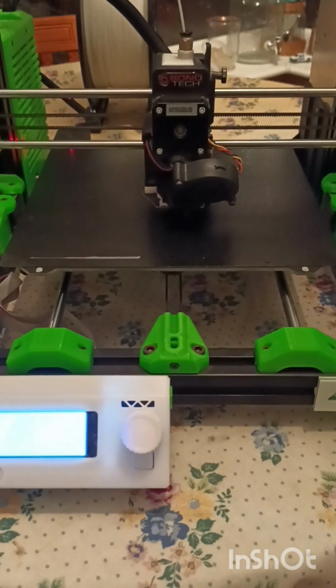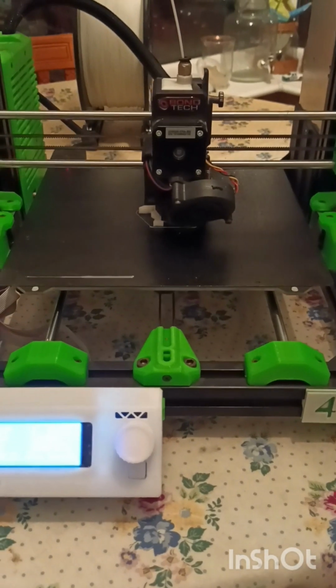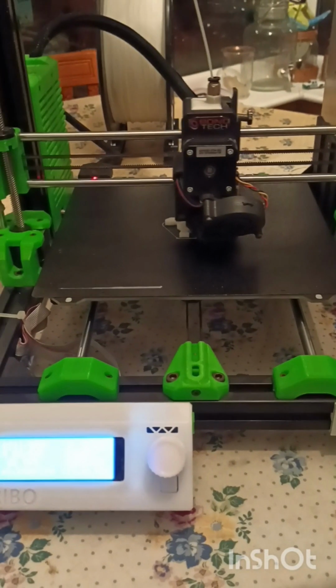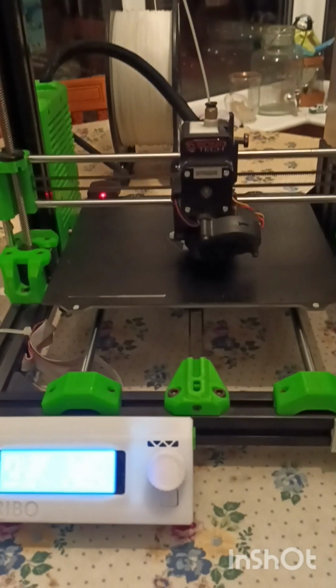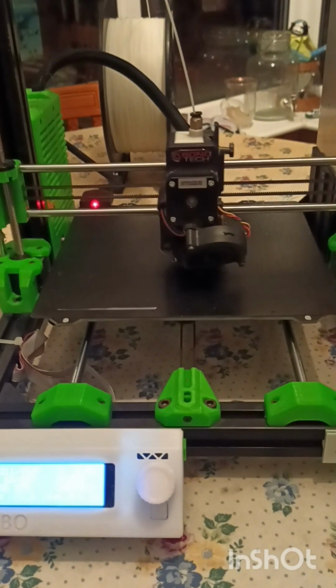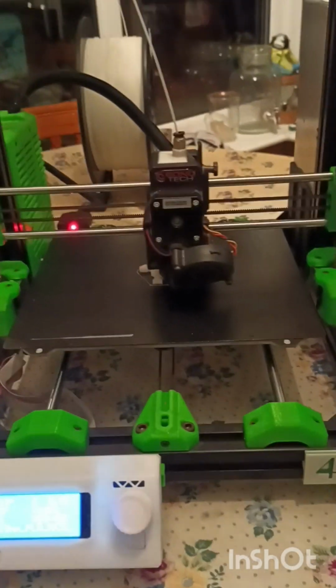Right, folks, welcome back. Well, I didn't want to bore you for 40 minutes. So we are literally 1 minute away from finishing the print, the first ever print for me on this 3D printer. It's an AT-AT keyring. So yeah, we're at 98% now. We're just literally finishing off.